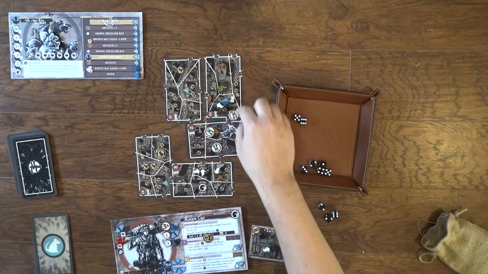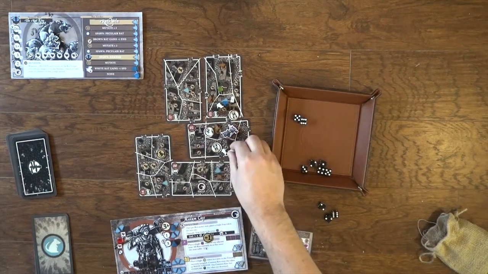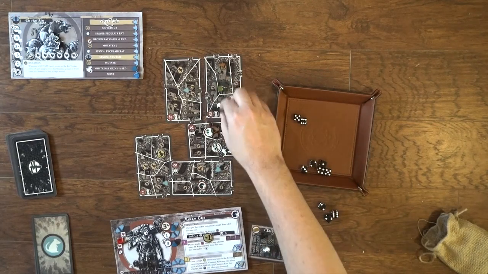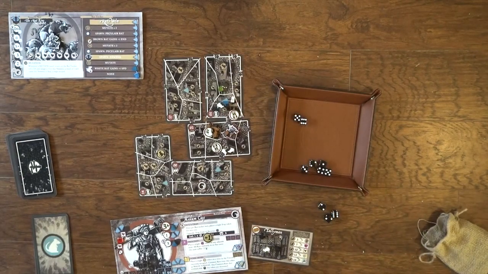So first, those rats stay there. And we have 1, 2, because they're faster now. 1, 2, 1, 2. Who's there? 1, 2. Oh, this is bad. 1, 2. Wow, that's bad.